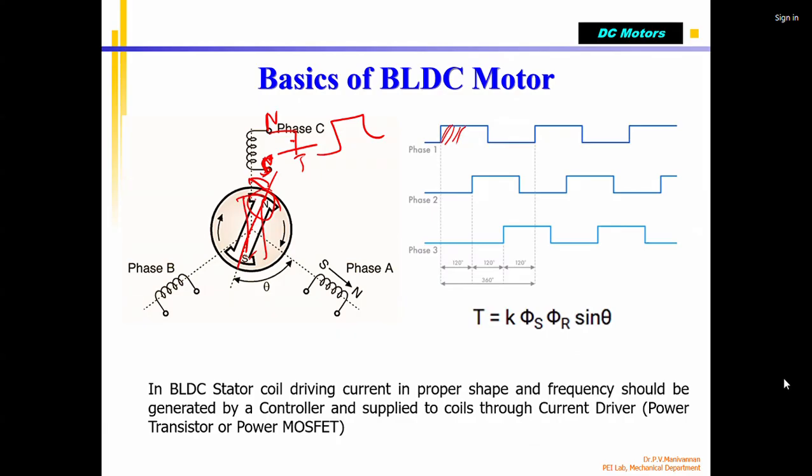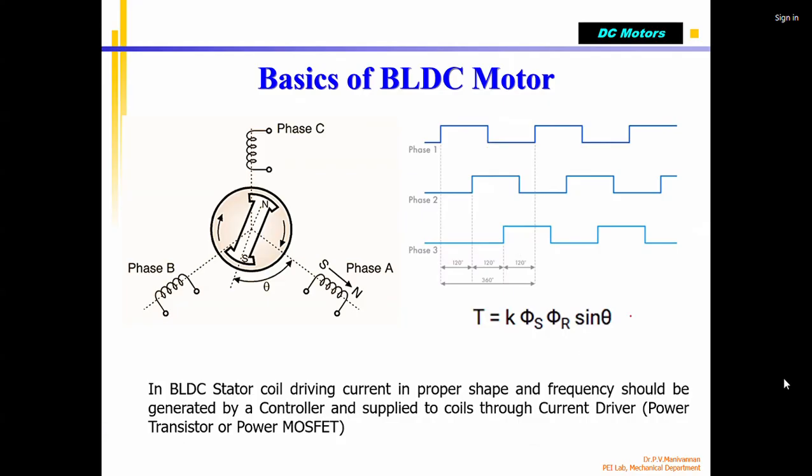And you will energize the other pole, correct? This pole will become South Pole, and this also will become South Pole. So this will attract further because the North Pole of the rotor will be attracted. So simultaneously, this is called an overlapping area, correct? This is the overlapping area. By overlapping, there's a continuous torque production. So smooth running of the rotor happens, torque production will be better, correct? Instead of sequence, a little bit of overlapping is done.